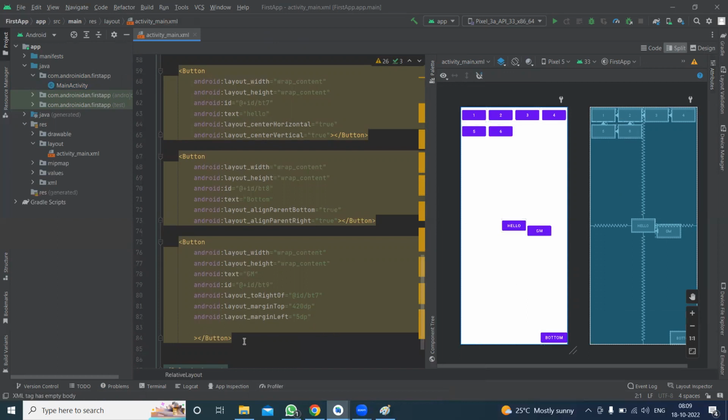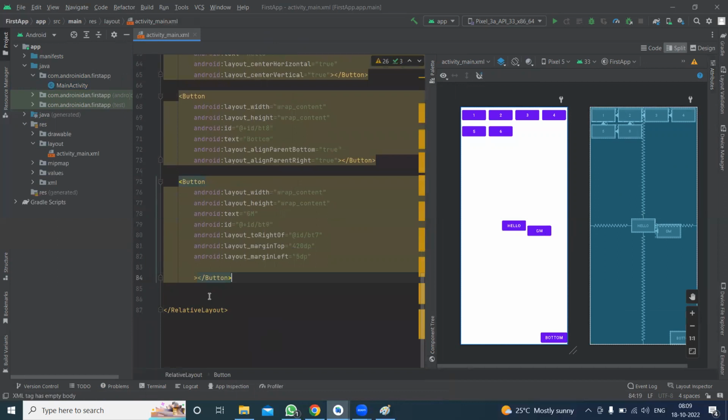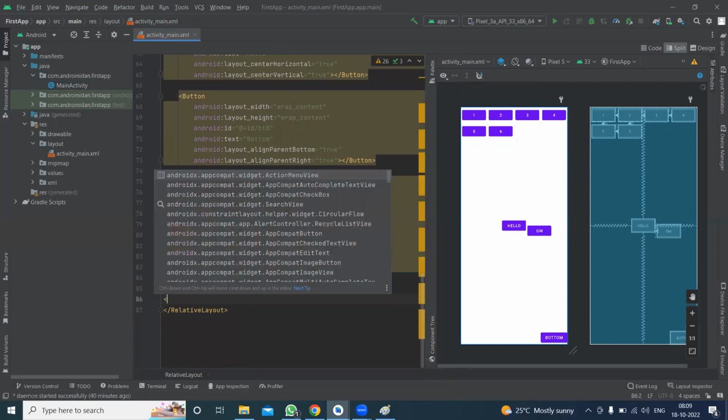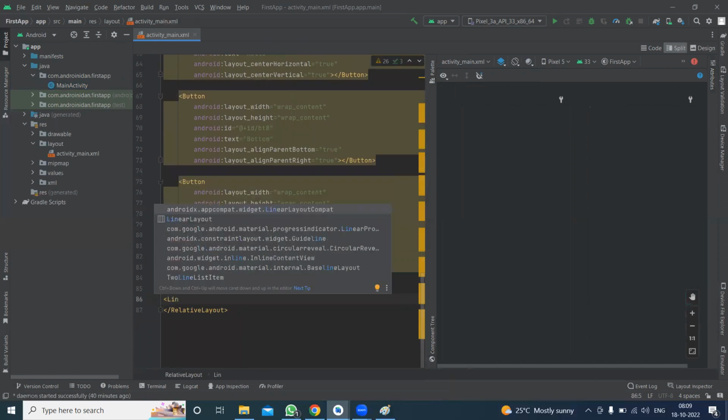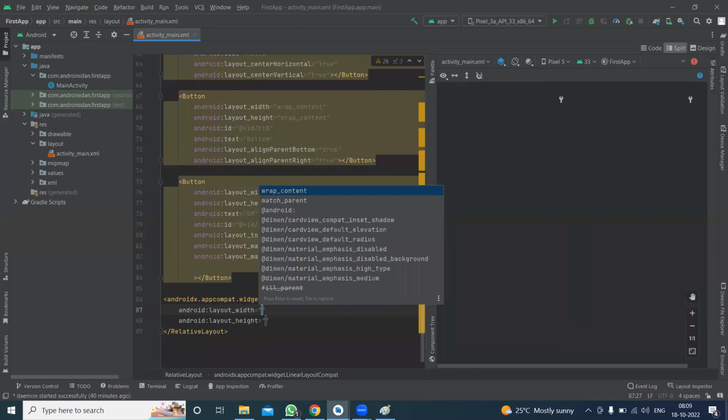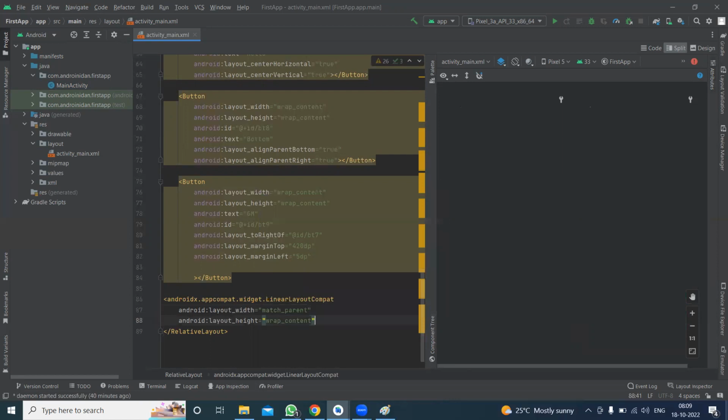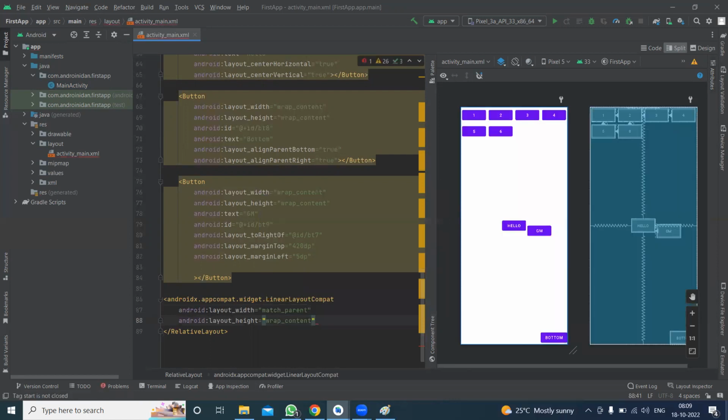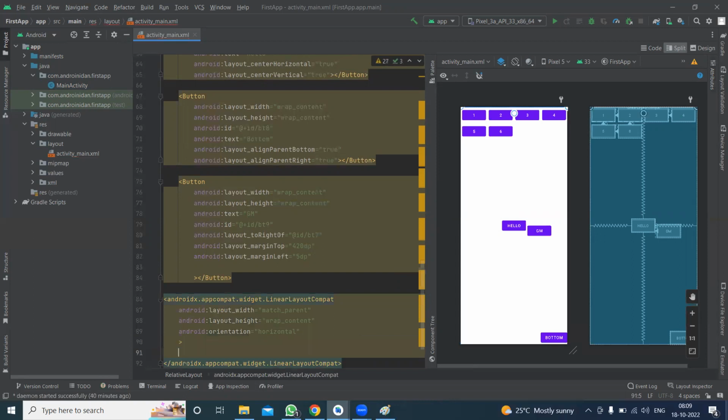To overcome this, what I'll do is add one linear layout, match parent, wrap content, and orientation as horizontal. Then within this, I want to add these two buttons.